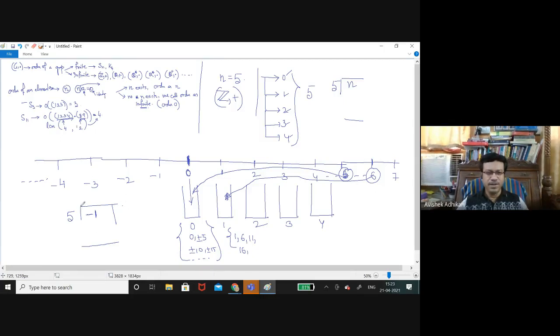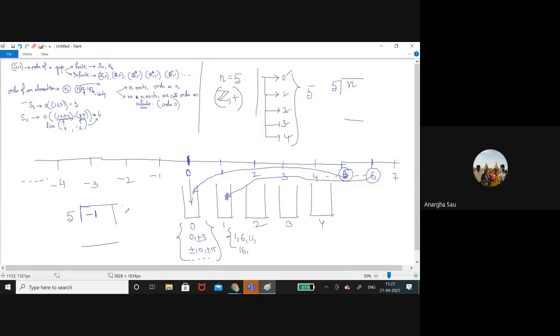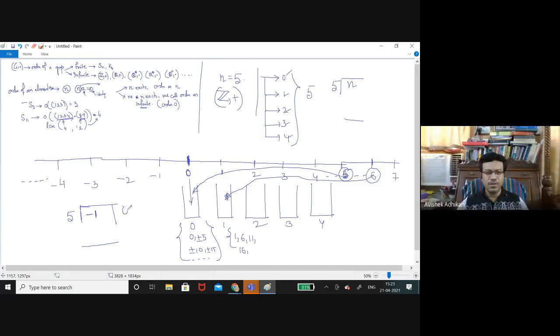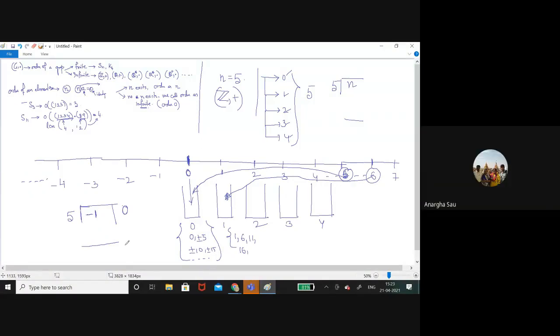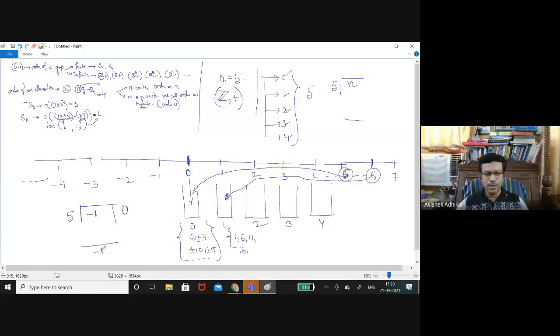What would be the remainder when you are going to divide? Anybody? Quotient will be 0. Okay, somebody says quotient would be 0. Then what would be the remainder? So -1. Okay, -1 would be the remainder. But just now some of you mentioned that when you divide by 5, these are the only remainders: 0, 1, 2, 3, and 4. But you have now given me another remainder, -1.